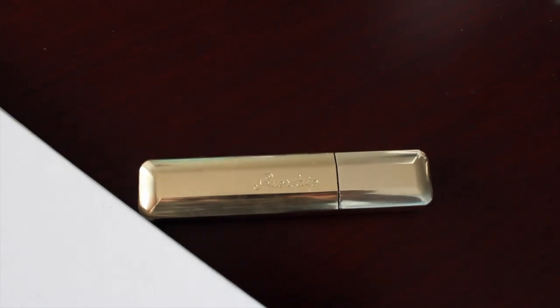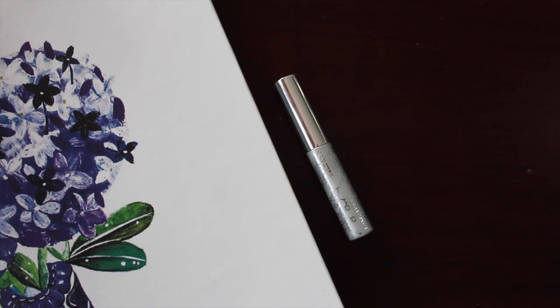I'm also going to use Guerlain's mascara as a second coat to really make the lashes pop, since I won't be using fake lashes. Now I'm going to use Clinique's Bottom Lash Mascara for the little lashes. It is perfect because it just gets every single one of them.